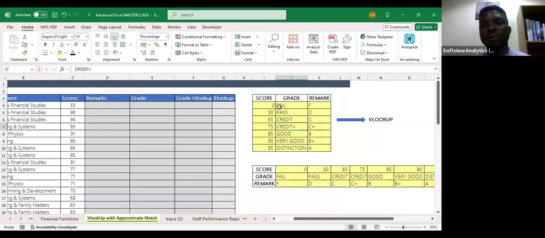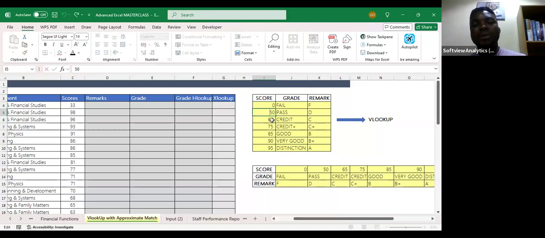So fail is from 0 to where pass starts from. And because pass starts from 50, it means that fail ends at 49.9. So between 0 and 49.9 is fail. From 50 to 64.9 is pass. And from 65, like that, you can see the scorecard here, right?